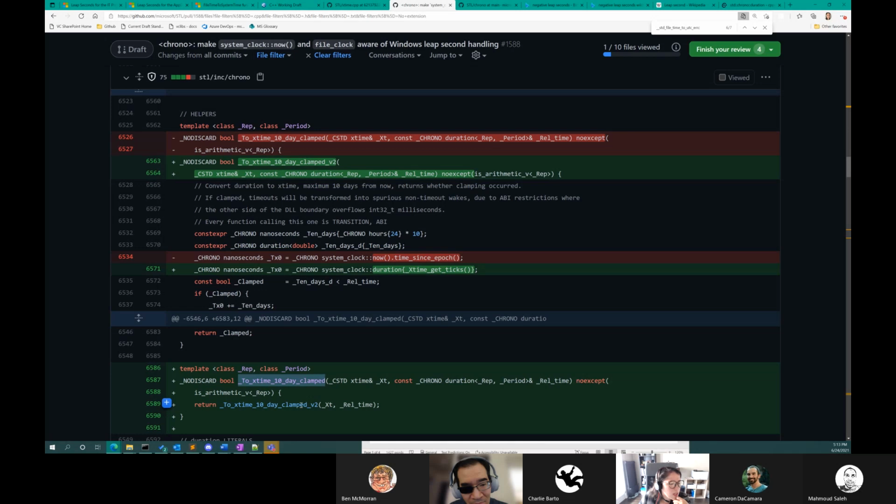Okay, so thinking ABI wise, and Stefan, jump in and correct me if I say anything that does not seem right. The situation that I think we are considering is linking different versions of basically these sources, or this header. So if we have an old version of 10-day clamped, it'll just do all this guts stuff anyway.